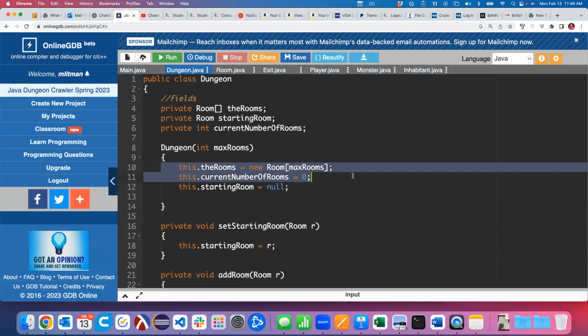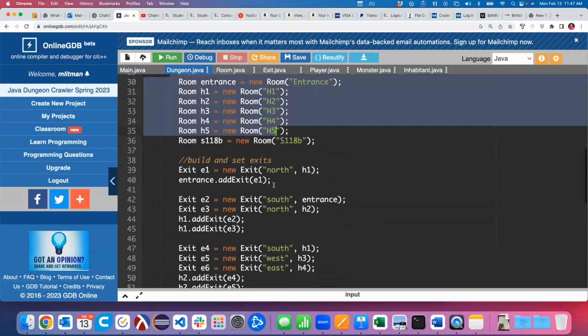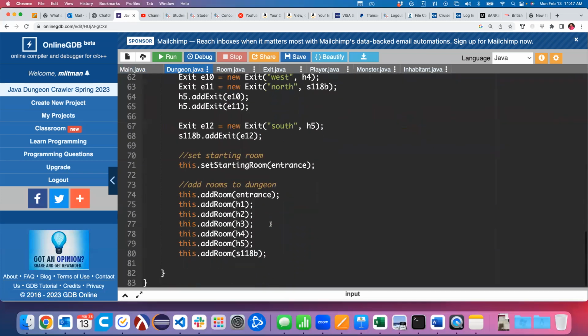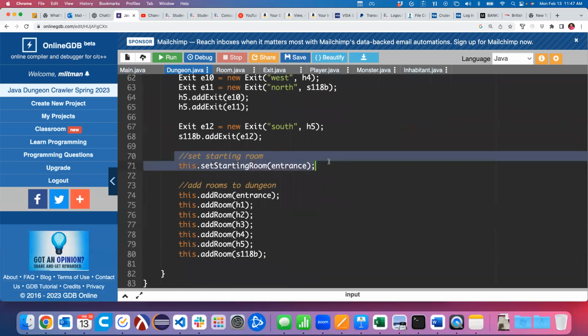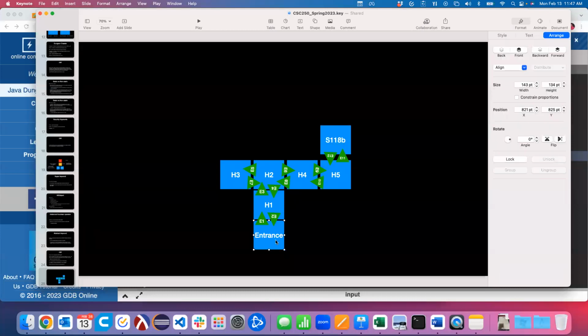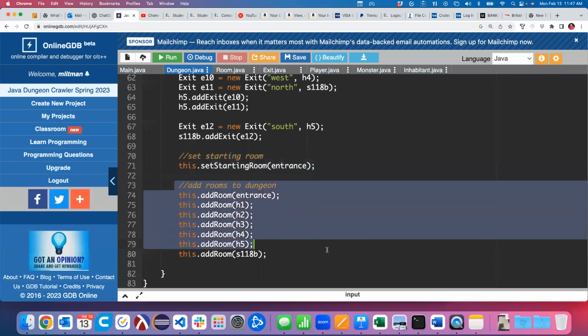We currently have no rooms in there and no starting room. Then when we tell it to populate the CS department, we create a bunch of rooms, create exits and associate them with those rooms, set the starting room to entrance, which we arbitrarily decided is where you enter the department, and then add those rooms to the collection of rooms for this dungeon.